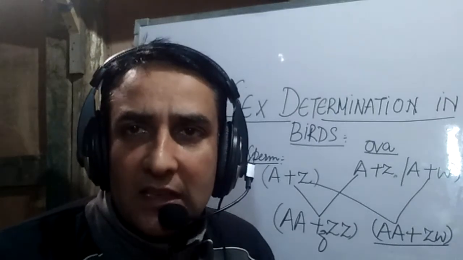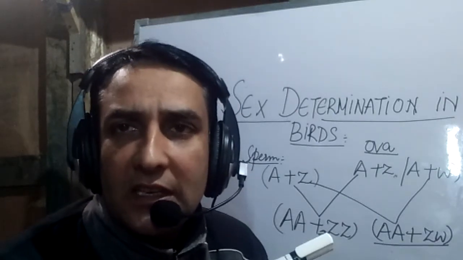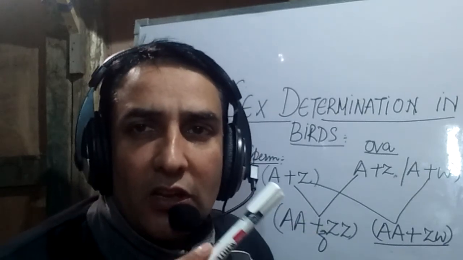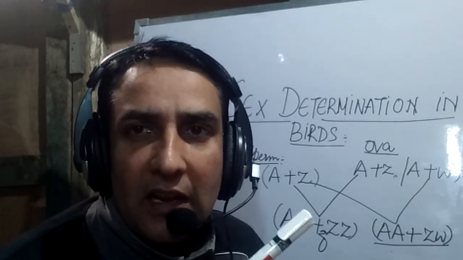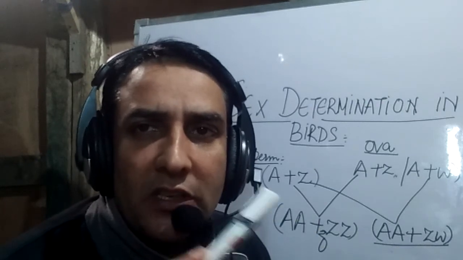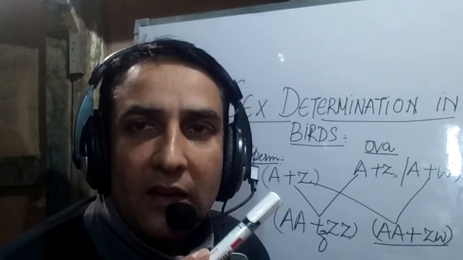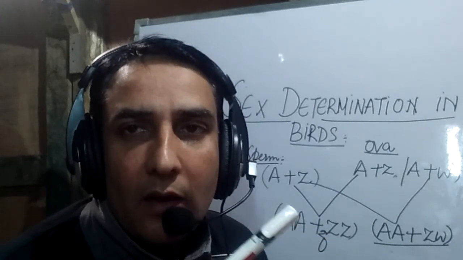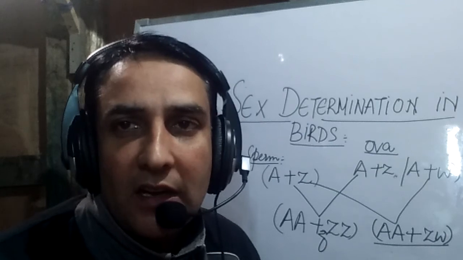In case of the mammals, the sex is determined at the time of the fertilization, but in case of the birds, the sex is determined prior to the fertilization during the oogenesis in case of the females, as it is decided which type of the ovum is to be laid, and which in turn determines which type of the offspring, either male or female, the resultant individual would be.